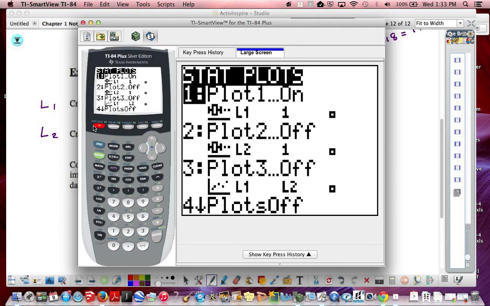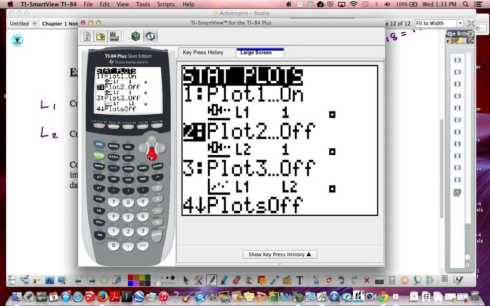Is there anyone in here that's still having calculator errors? Please let me know. Are we good? No, we're good. We're good? Okay. Was it the y equals part for you? Yeah. All right, beautiful. Took care of one of the reasons. All right, so we got the first one done.